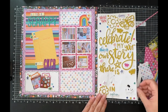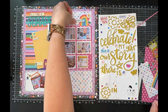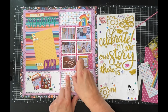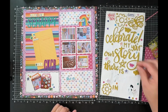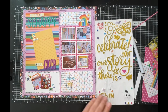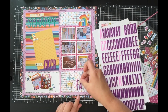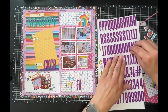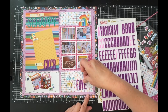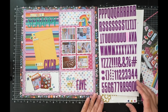And I will have close-ups too at the end of the video. I am still kind of looking for some embellishments. I really, really love this set of thickers from Chamel's. The titles are just amazing, and I think it's a lot of fun. So I'm making a secondary title at this point. This wasn't my plan, but it is what happened, and so I used the phrase "this is" and then the gold "my," and I'm just going to put "fave" from the purple letters on there, and that will have something in each block on this layout that I have finished.